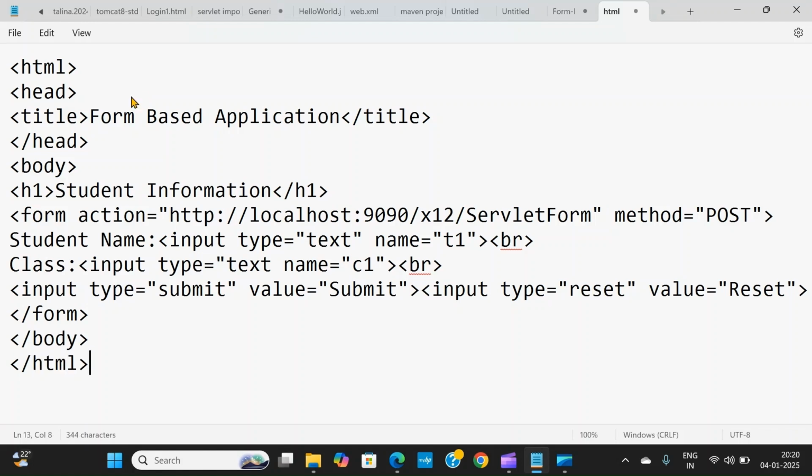Now this is an HTML file, and I need to write one more servlet program. I need to call this. So once I call this particular program, the two values, from the text box called t1, that is a name, and one more text box for entering class, these two things I need to capture and print the values whatever you are entering on the web browser. Now that is my task. Here I am not using any database connectivity. Simple. Whatever you are entering here should be printed in the next page of the browser.